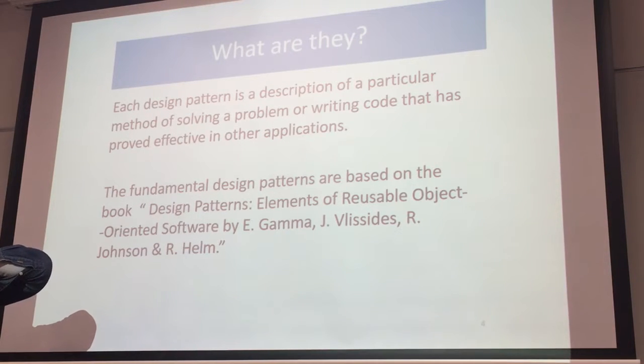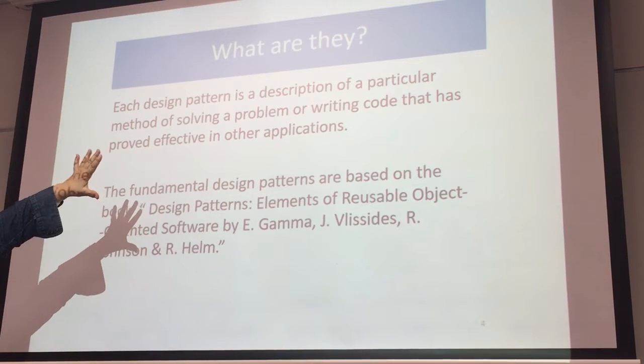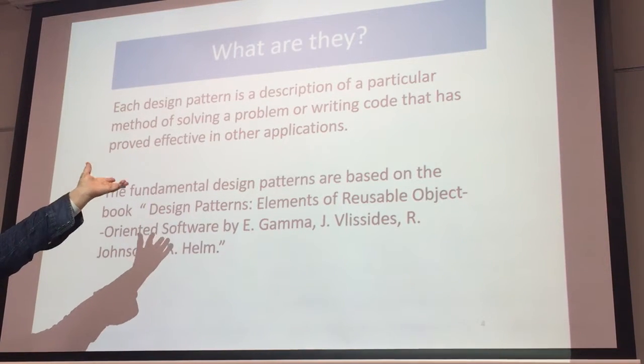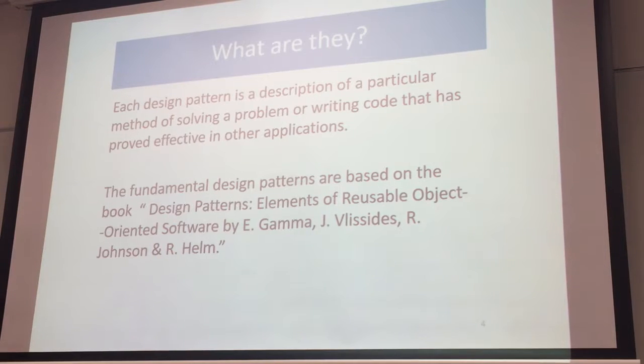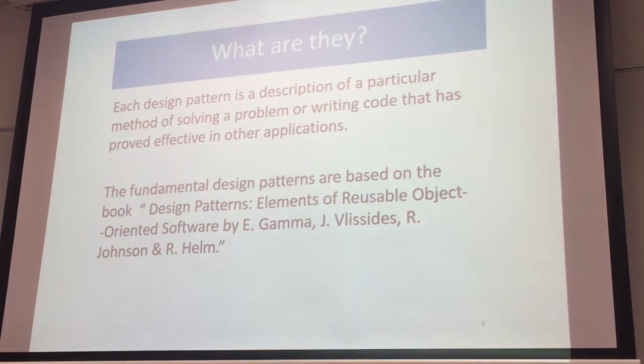There is one question in the final exam, and it refers to patterns, and it says a design pattern is a code, is an algorithm, or is true or false. And it's not code, it's not an algorithm. It's a description of a method to solve a problem. And it's not mathematically proved that it's the best solution. Like many things in programming, you don't have mathematical proofs, which is ideal, but an experimental proof. Other people found it useful.